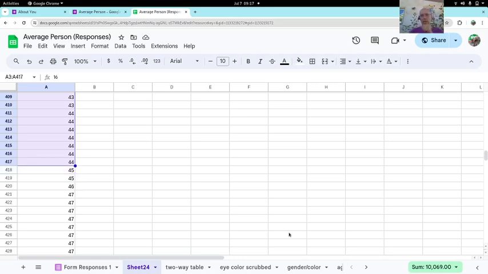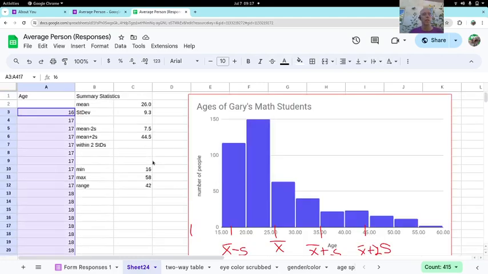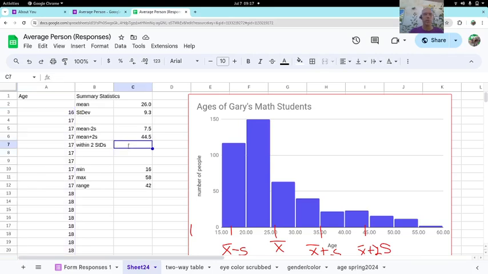All right, so how many do I have there? There is a command I could use called count, but instead I'm just going to go down to this summary button on the right and say, just give me the count here. So there's 415 numbers that I've highlighted there, and those are between 7.5 and 44.5. And I want to know how many is that out of the total to get a percentage. So 415. So here I'm going to do equals 415 divided by how many numbers are there.